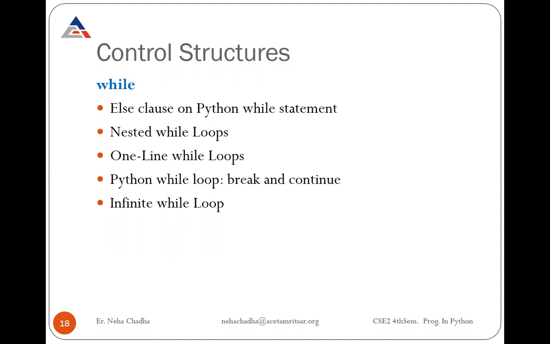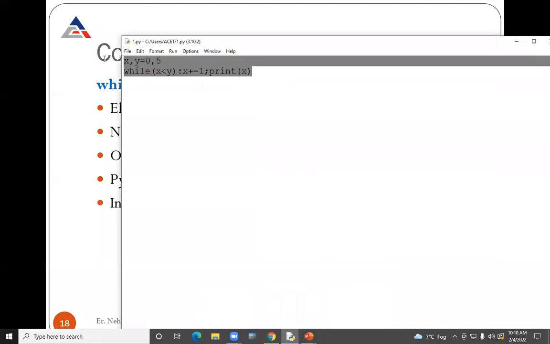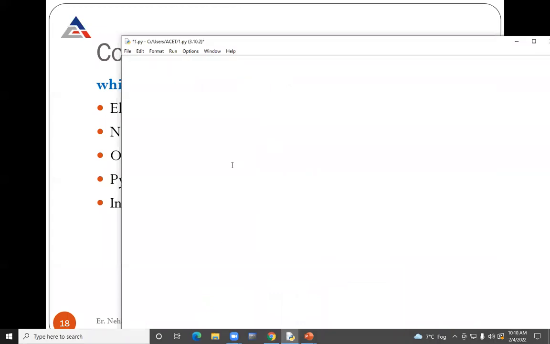Okay, let's open another file. Firstly, the syntax here is while. How will your loop work infinitely when you write True here?